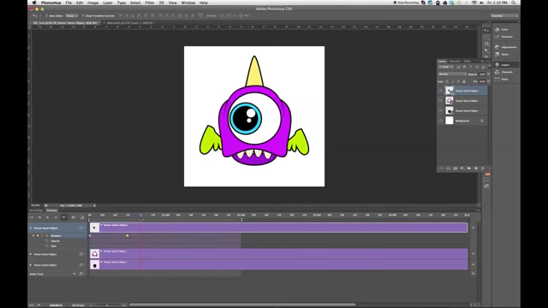If I want it to pause, I'm going to create another keyframe without moving this eyeball. Then I'm going to come over here to about the 1.5 second mark. And as soon as I move this layer, because keyframes are enabled, it will create a new keyframe.